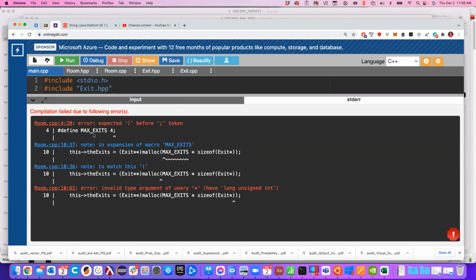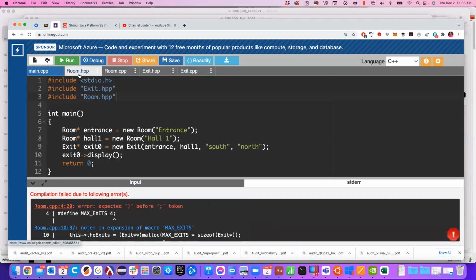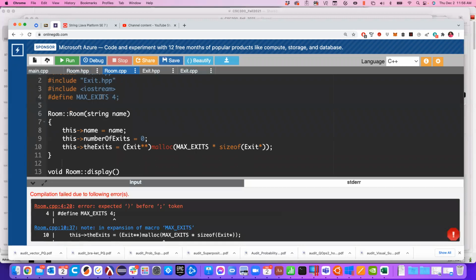Okay, that was the macro thing, and it didn't like that. So it's not liking my max exits. I told you last time I wasn't 100% positive on the syntax for macros. You know what?